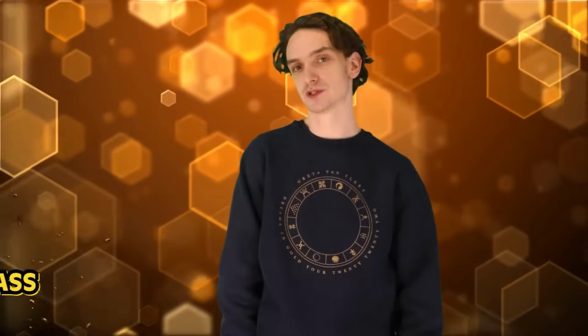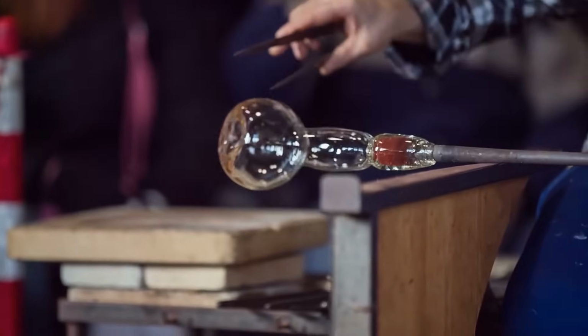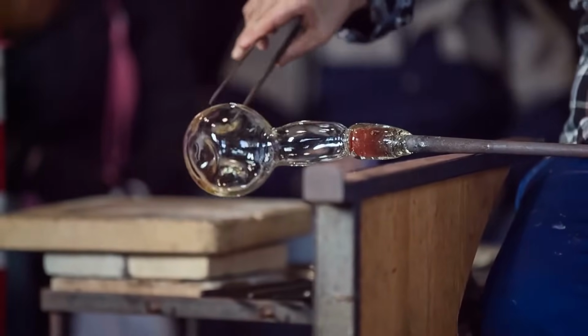Imagine making glass for the first time. You would have thought that you were a wizard. I watch glass blowing shows now, and I think that they're wizards. It looks like wizardry. It's crazy. The guy that blows the air into it, they gotta have the spotlight on him more. He's doing some crazy work back there.